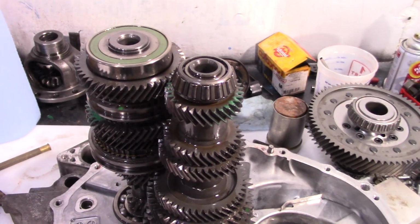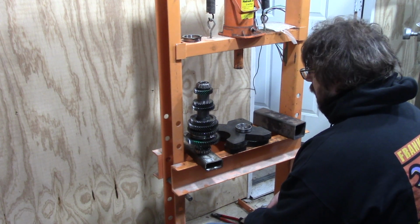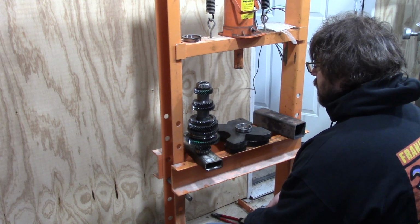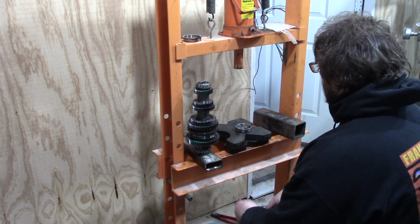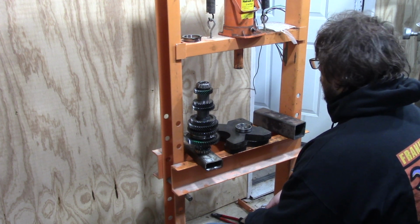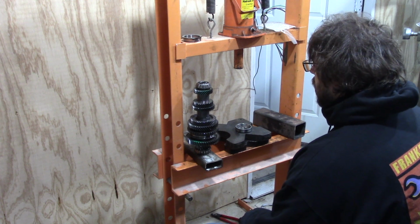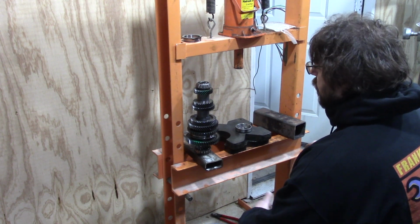All right, well, let's fix it. So the big lesson to take away here is, professional or not, a lot of these shops are in a hurry, and whether or not they can do things properly doesn't matter if they don't take the time to do it properly. Oftentimes, an amateur can do a better job than a professional if they simply give a damn. So just be careful and pay attention when you're putting things together. I totally understand putting that together in the wrong order, but you should have noticed it when you put the gear stack together, and you should have given a damn and fixed it.